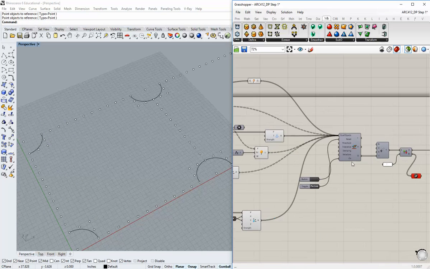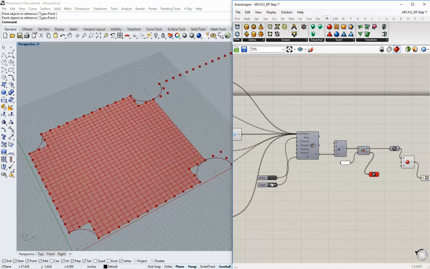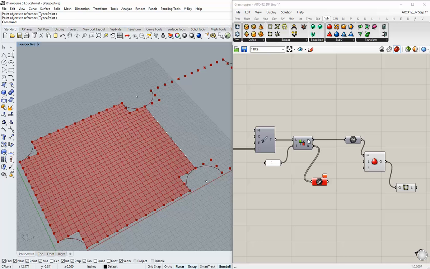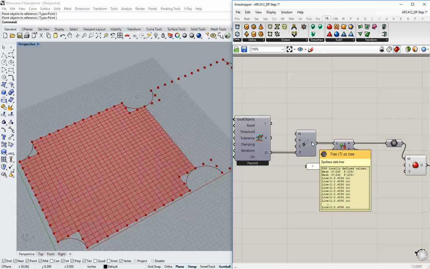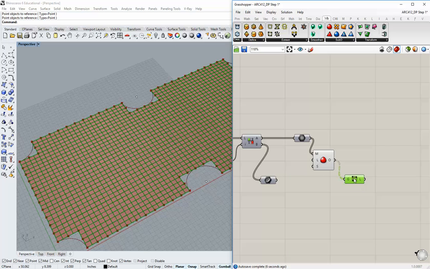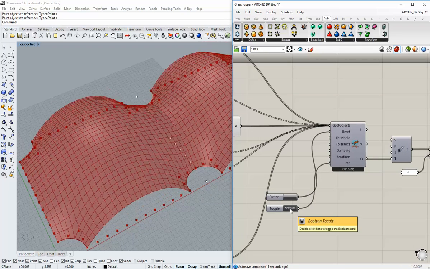All right, and let's turn that thing off. Okay, it looks like what we're doing is we're not visualizing. So back to when we had all this stuff going on over here, I was only selecting one of those meshes, but now we have 2. So let's take a look at the data coming out here. Okay, a bunch of nulls, whatever. Let's take a look at this. Okay, yeah, so we've got 2 meshes coming up top there. So I'm going to split this at the second. There we go. So now I can split that into the 2 meshes and all my lines. And it looks like now I don't have any issues seeing at least what's coming out of Kangaroo. Go ahead and turn that to true.